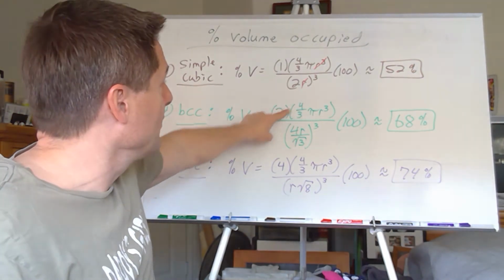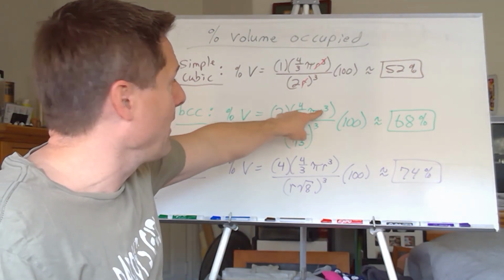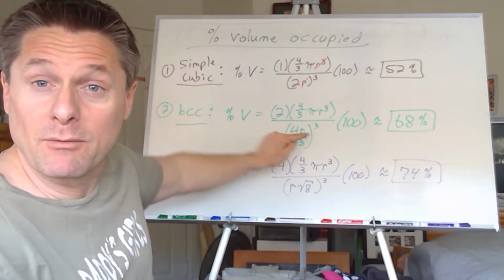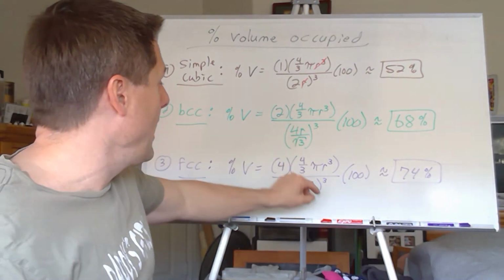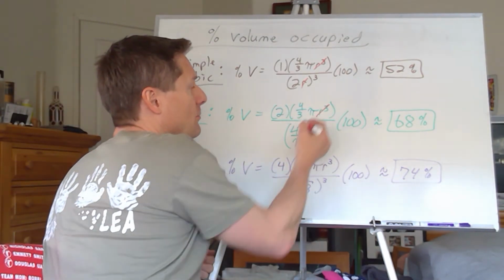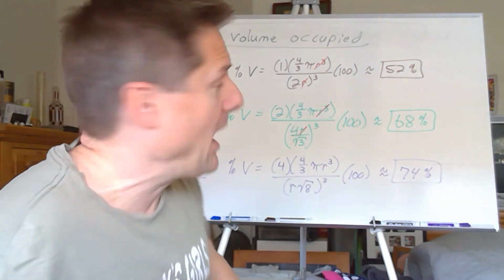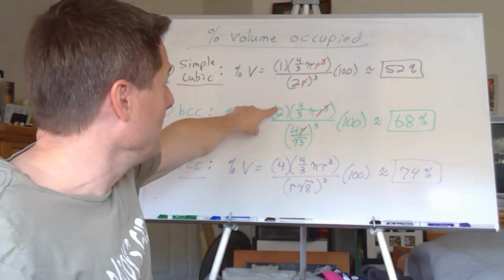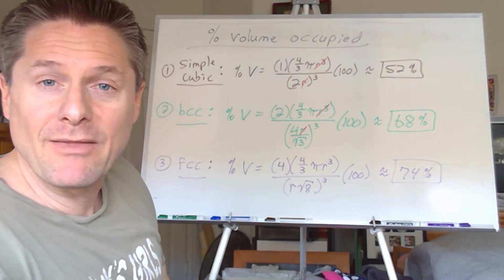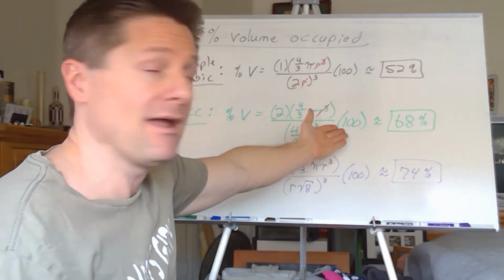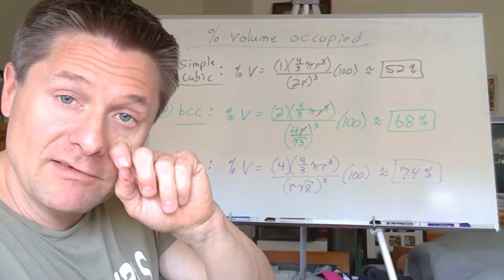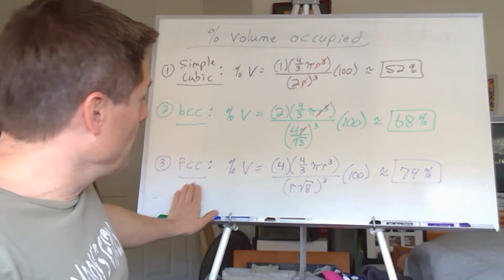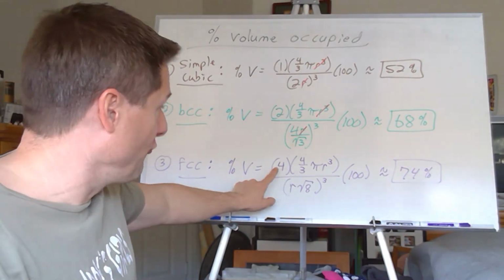Let's do the same thing for body-centered cubic, where you have 2 atoms per unit cell times the 4/3 pi r cubed. So you get 8/3 times pi r cubed on the top. Well, remember, the edge length was 4 times the radius divided by the square root of 3, which we derived in the last video. Cube that whole thing. Well, you're going to get radius cubed on top, radius cubed on the bottom. So you're going to get 4 cubed over the square root of 3 cubed on the bottom, and then 8/3 pi on the top. Just calculate those numbers out, times it by 100. I approximated to 2 sig figs, 68%-ish, right?